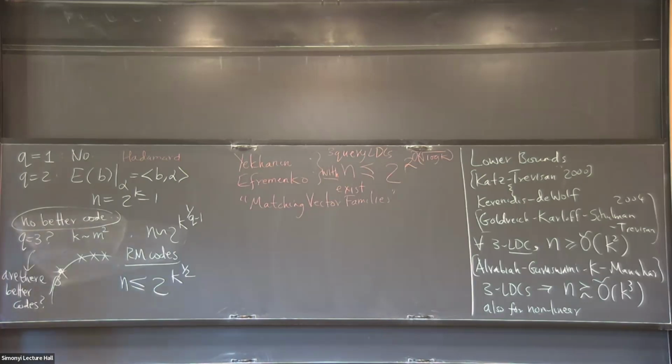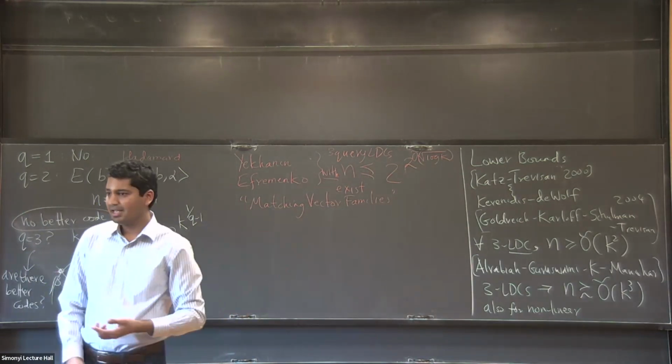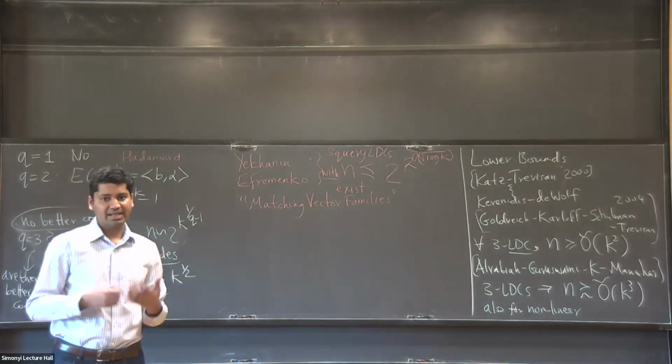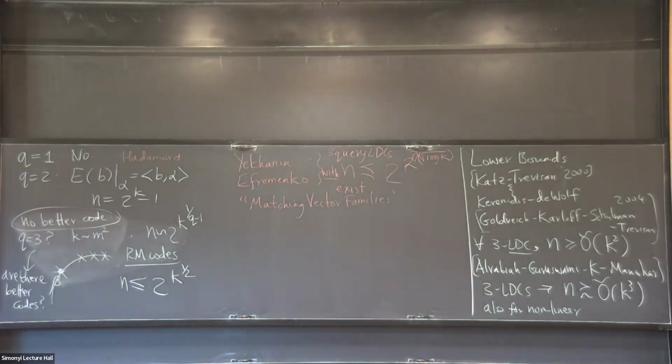Good. All right. But there are lots of applications. Again, ask Zev, or go check out the lecture notes from Zev's class. The earliest ones appeared in the construction of PCPs. That's why people got very interested in them. There are private information retrieval protocols. There are worst case to average case reductions. There are connections to conjectures about combinatorial designs in combinatorics. For example, the stuff we are proving today has some consequences to the so-called Hamada conjecture in combinatorial design theory. Lots and lots of connections to ideal combinatorics, incidence geometry. I'll not talk about it, but if you get interested in any of these words, Google them.